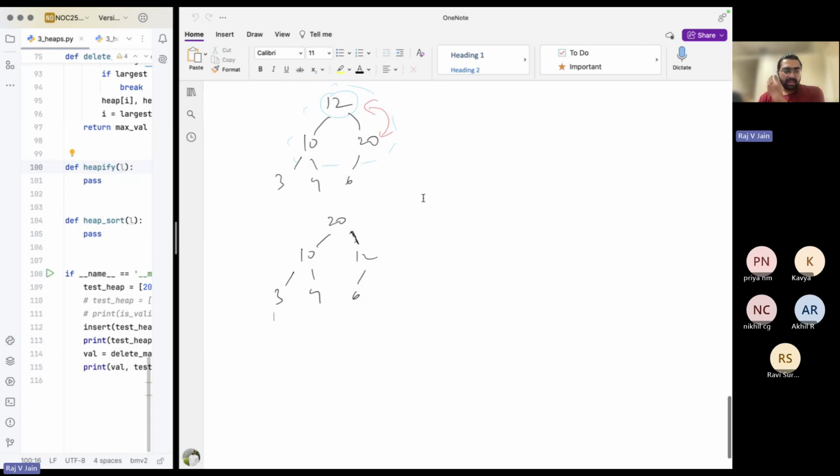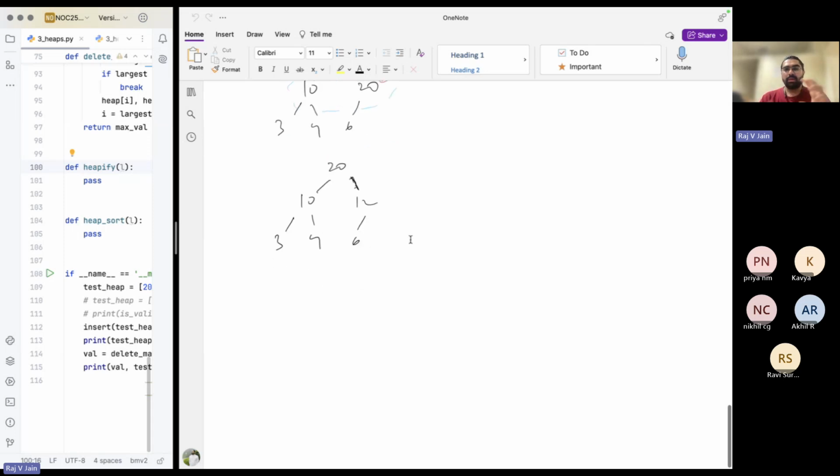So heapify basically, let's say you have a collection of numbers. One way to build the heap from this collection of numbers would be adding one element one by one into the heap.